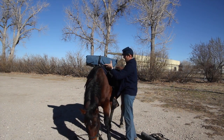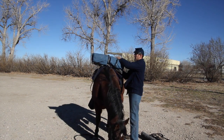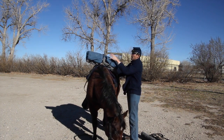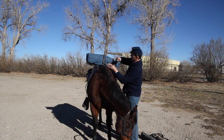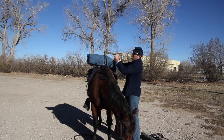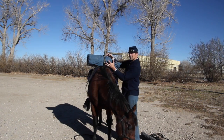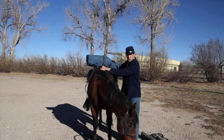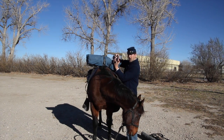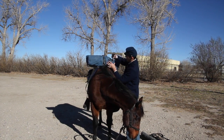So what I do, and this is, I guess, not really in the manual, it's just something that I've learned and it works for me, is I start with the first one in the center of the saddle to just keep it on there, and then I go to the outside ones and get them as tight as possible. Now, what getting it tight does is, of course, it holds it together, but also more importantly, it picks up the coat off of the neck or the withers of the horse because of how the pommel and the cantle are arranged. They basically pick it up to where it just doesn't ride on the withers of the horse. So again, I get it as tight as possible.